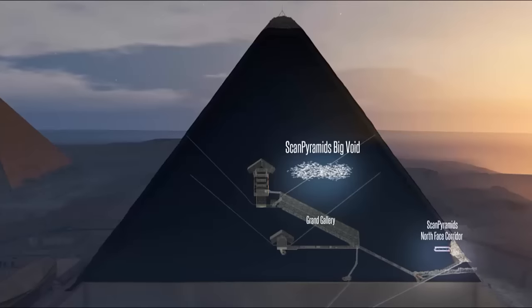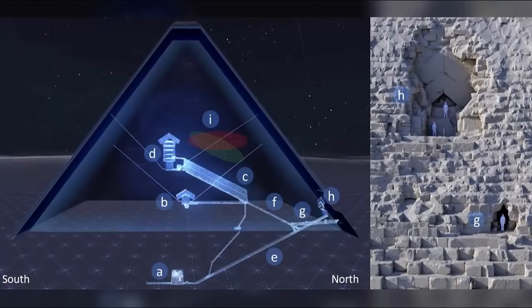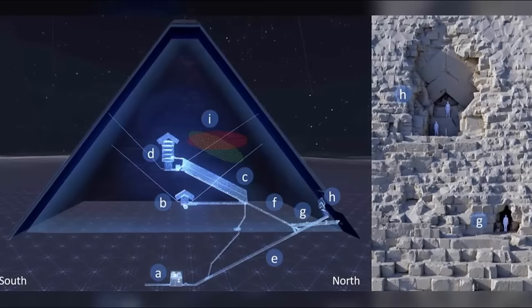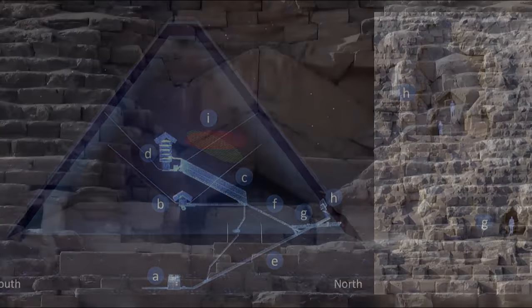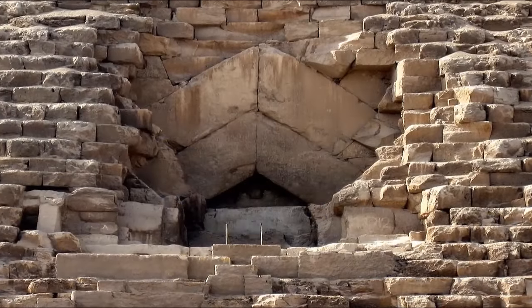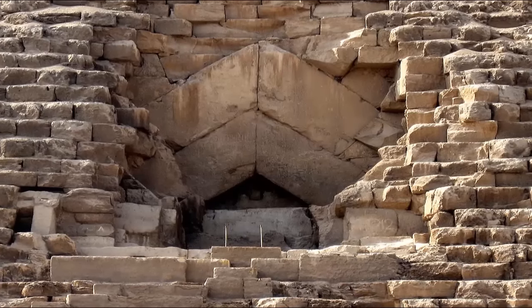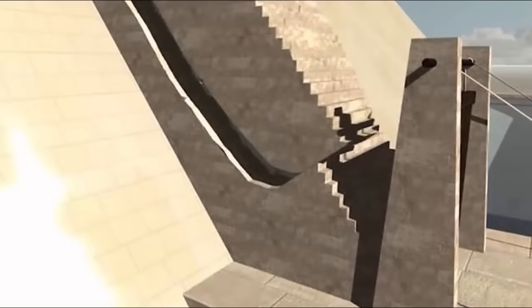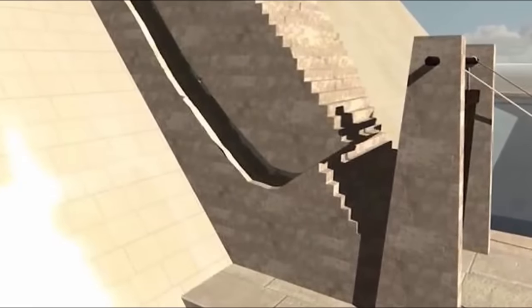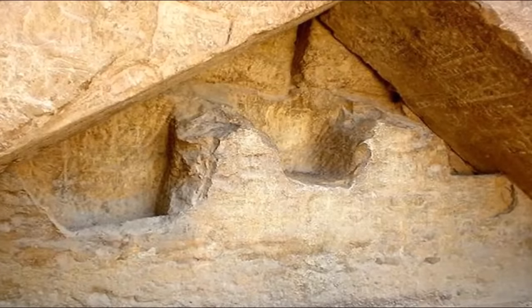The existence of this hidden entranceway has now been confirmed beyond doubt. The only thing left to do is enter it. The fact that we know it's there will now help us to unravel just how they blocked it, and if indeed these stone features do indicate the past existence of stone cogs or wheels, not only utilized in the closing of the structure, but perhaps we can utilize to reopen it. Many prophesied of a time capsule hidden in Giza, long thought to be held in the Hall of Records, which is ought to be under the Great Sphinx.